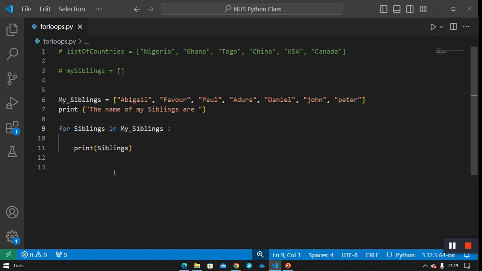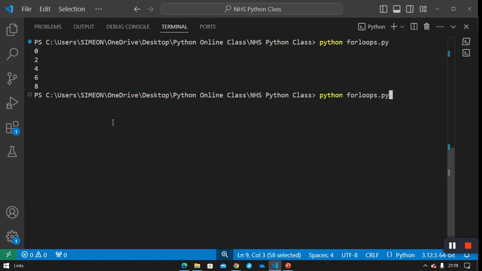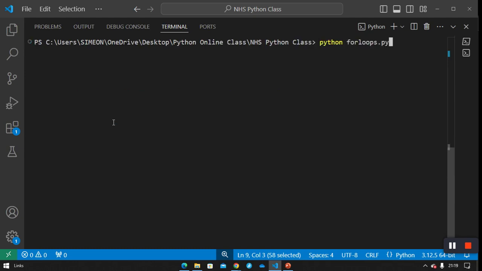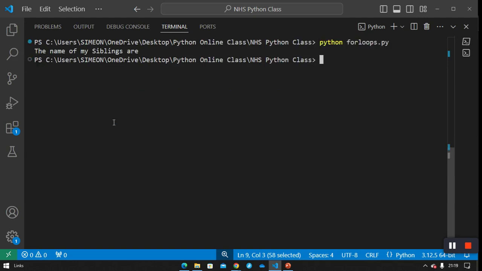We created a list with names, and we say we should print the name of my siblings are. If we print this, you'll be having the name of my siblings are only once.